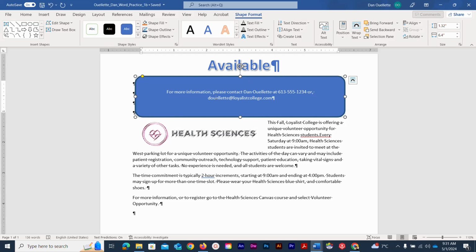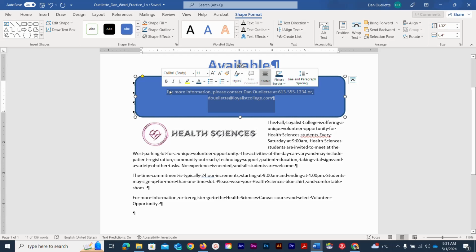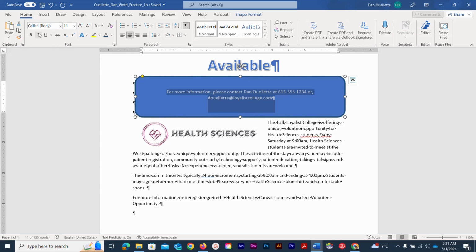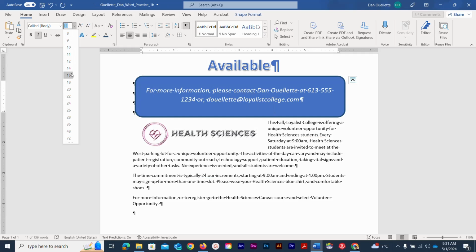Now I want to format that text. So to format anything, you need to select it. So I'm going to click and drag across all of this text by dragging upwards. If I start up here, of course, I would drag downwards. And for the text, we do need to go back to the Home tab. And I'm just going to make it italic. I'm going to keep the Calibri font, but I will make it bigger. I'm going to make it 16 here.